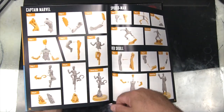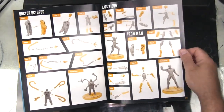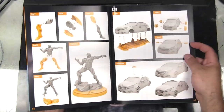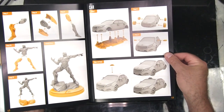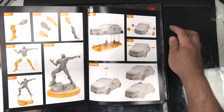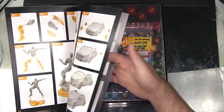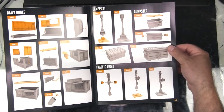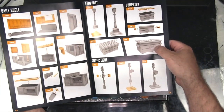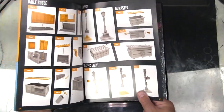Pretty straightforward. And there's even assembly instructions for the car. Which is funny because it's attached bottom, attached tires, attached mirrors. Oh, there's a taxi doodad on top. We got the Daily Bugle. We got some other terrain as well. That's pretty awesome. We've got the Damage Control logo on the dumpster, which is pretty cool. And of course, the Daily Bugle. Little newsstand. This is all great.